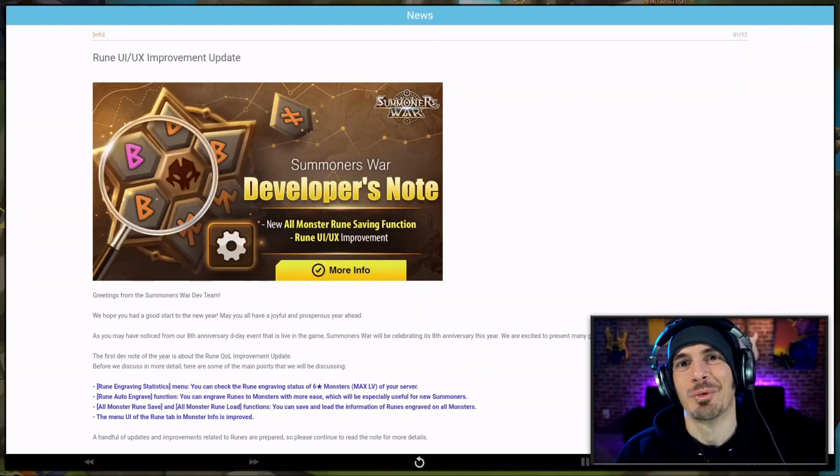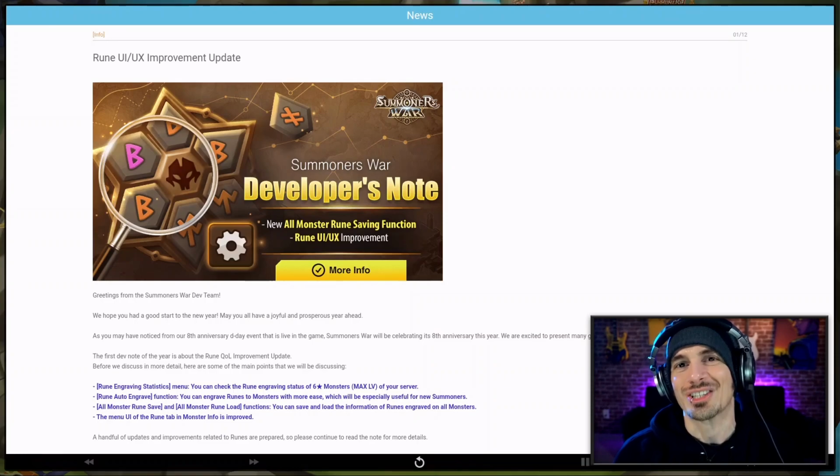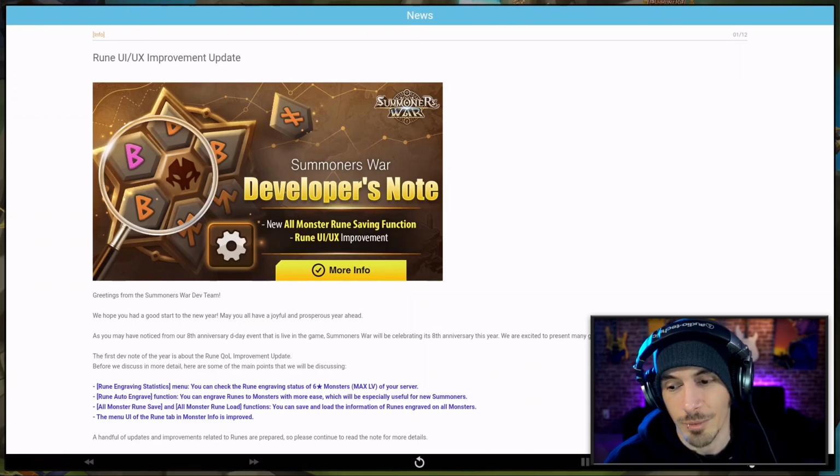It's like 6 o'clock in the morning, and after reading through all of this, I'm kind of questioning whether or not I should have actually gotten out of bed to do a video on it, but regardless, we got out of bed, so we're doing a video on it. Summoner's War developer note, this is for some rune management stuff for update 6.5.